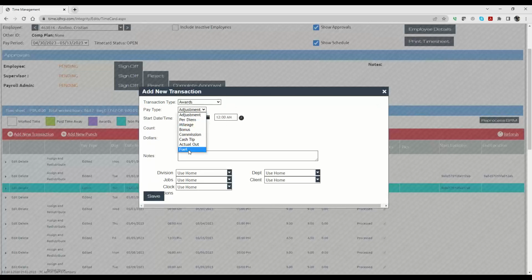Awards or dollar amounts, bonus, tip, commission. The date, time on these is not really important. The count doesn't do anything in here, but if you needed a number for reference for anything, you could put that in there. But if I put the number 2 in here and then $100 for his bonus, it's not going to times 100 times 2. It's still going to be $100. You're just going to have the number 2 here. Your note for the bonus, Jones account, things like that, and save that. Actually, we would use bonus, but you may have different items in here of dollar amount, things that you do need to add to an employee from time to time. Most don't, but some do.